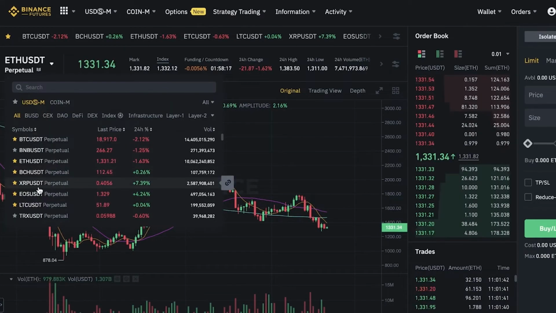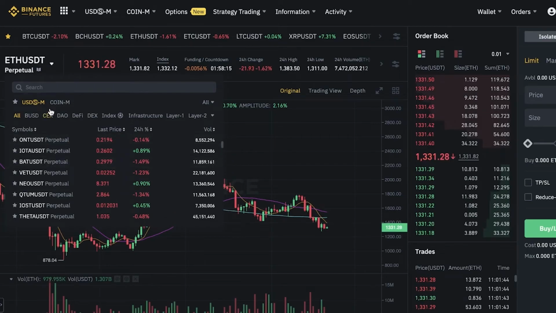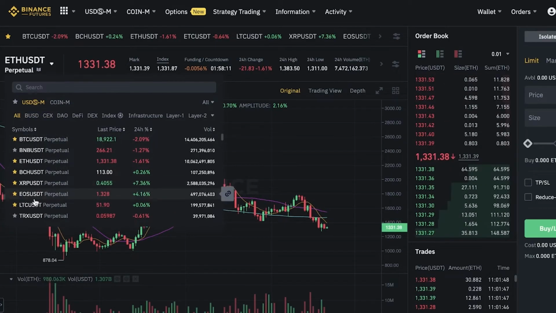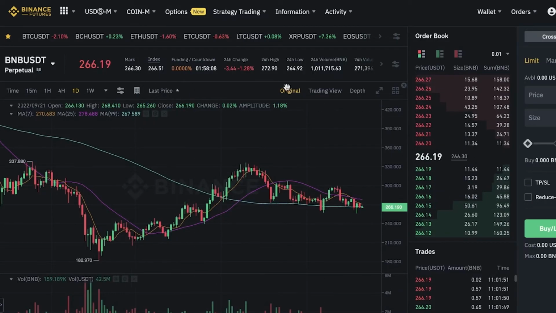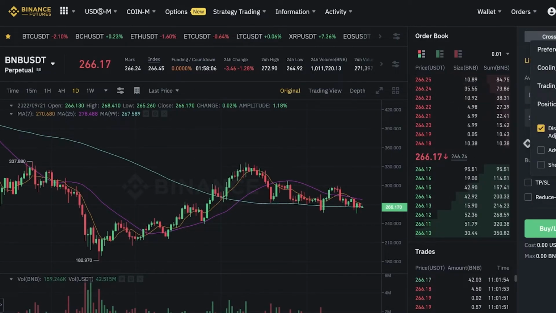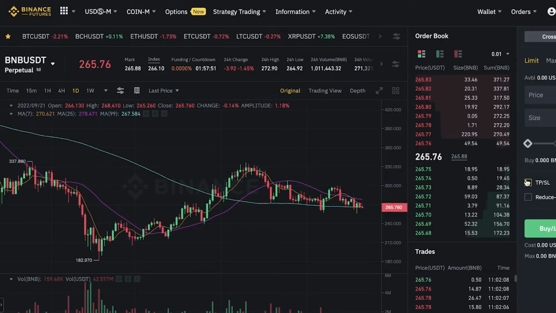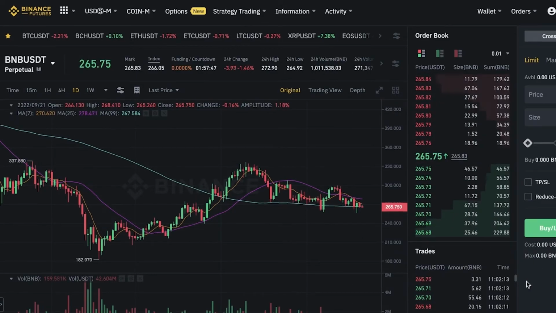Now, from here, let's say we want to take a look at any other crypto tokens. So let's say I want to take a look at BNB and USDT. You can bet on any crypto token in the futures market, and it's a very simple way for you to earn money in futures trading. Being able to take your profits and stop losses, I do think that this is a very essential feature. And for people that are looking to earn quickly on crypto, this is definitely the easiest way to do so.